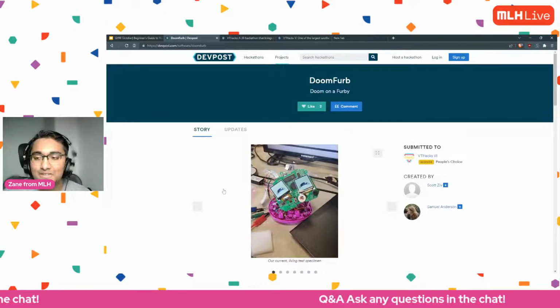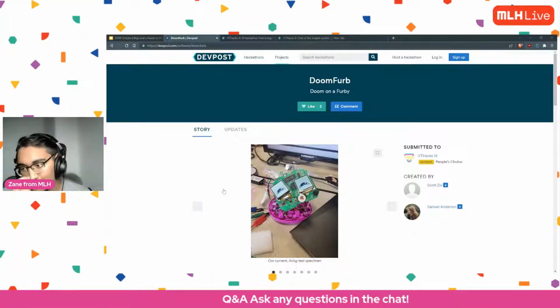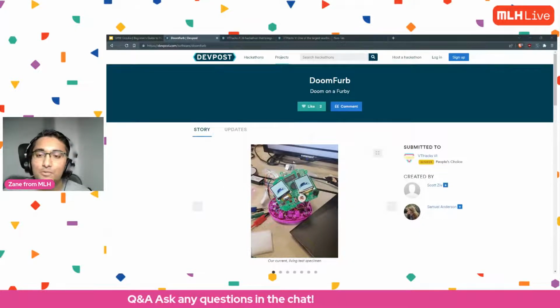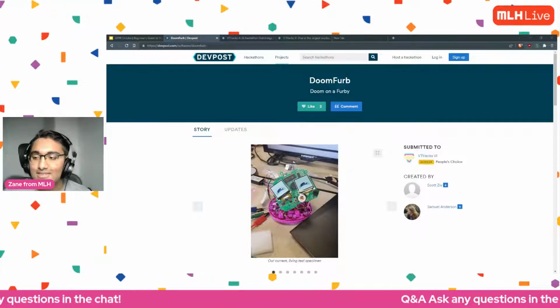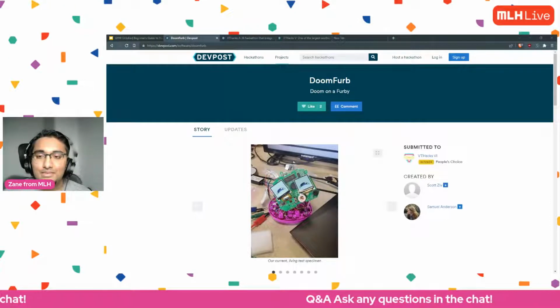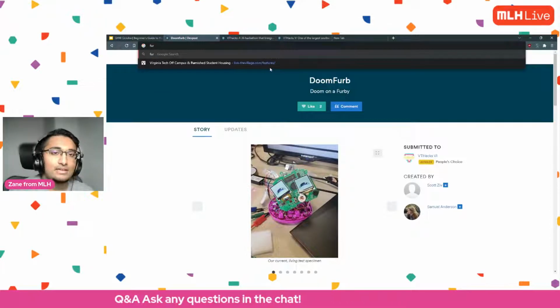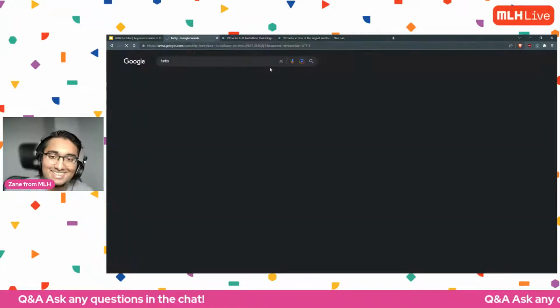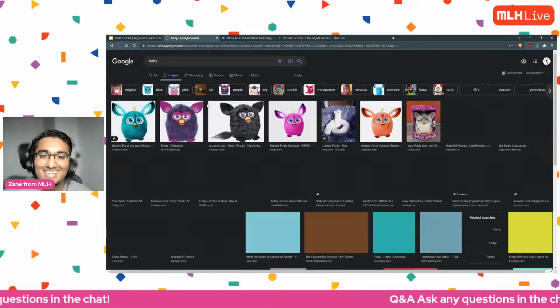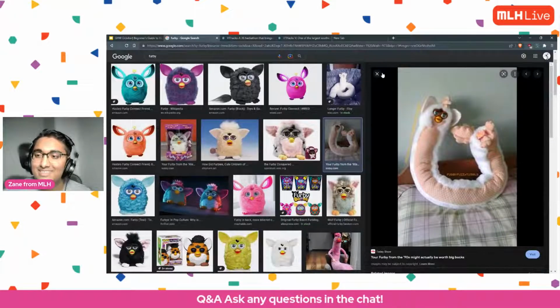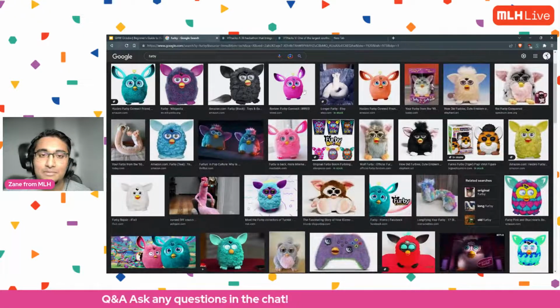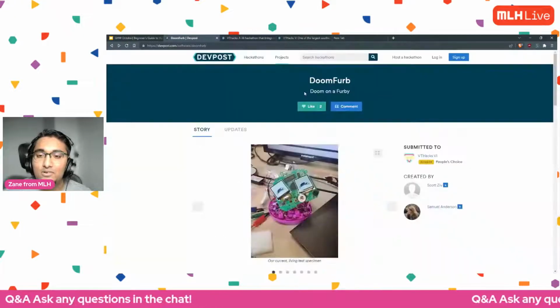Basically, it was during that fun phase on the internet where people were programming the game Doom on a bunch of different things, and they took apart a Furby, which, if you don't know what a Furby is, is a really creepy toy from the 90s. It looks kind of like this. I don't even know what this is. It's like my sleep paralysis demon. Anyway, they programmed Doom on it.